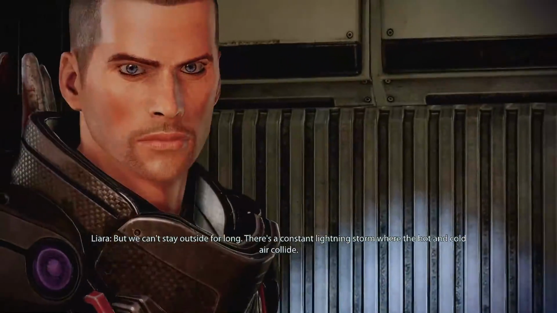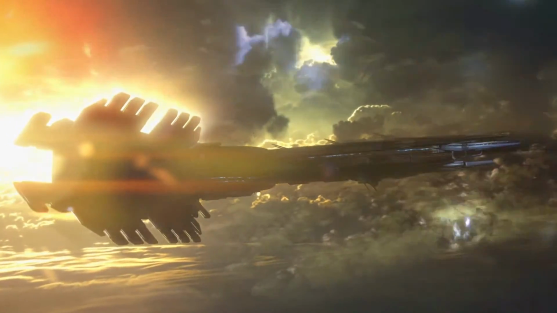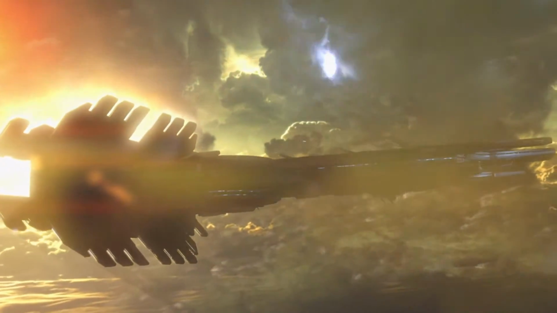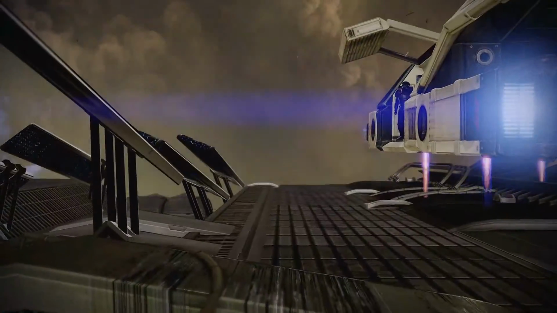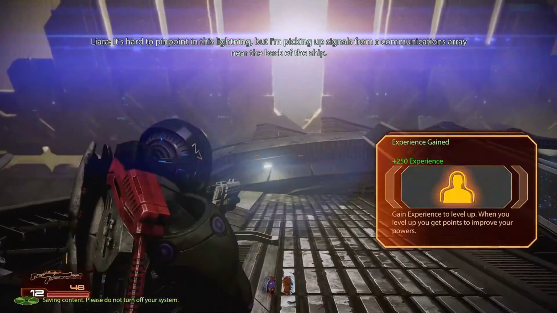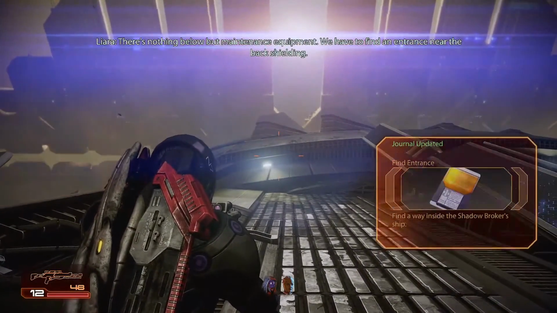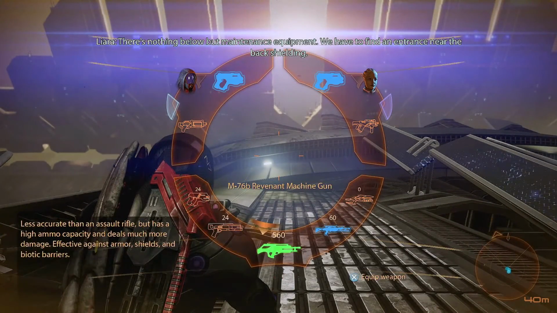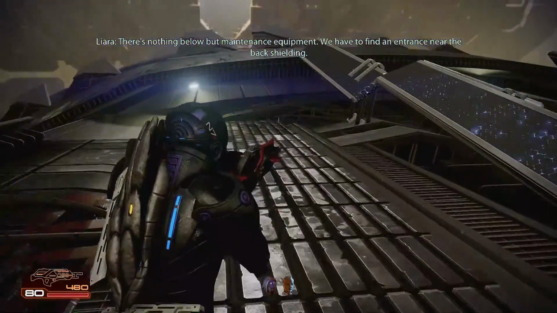But we can't stay outside for long. There's a constant lightning storm where the hot and cold air collide. It's hard to pinpoint in this lightning, but I'm picking up signals from a communications array near the back of the ship. There's nothing below but maintenance equipment. We have to find an entrance near the back shielding.